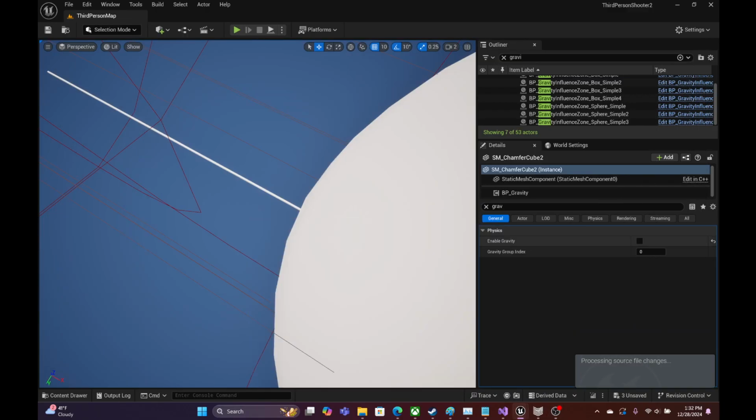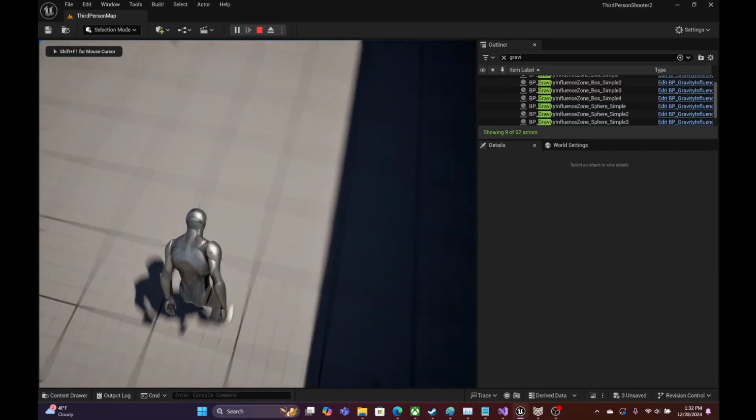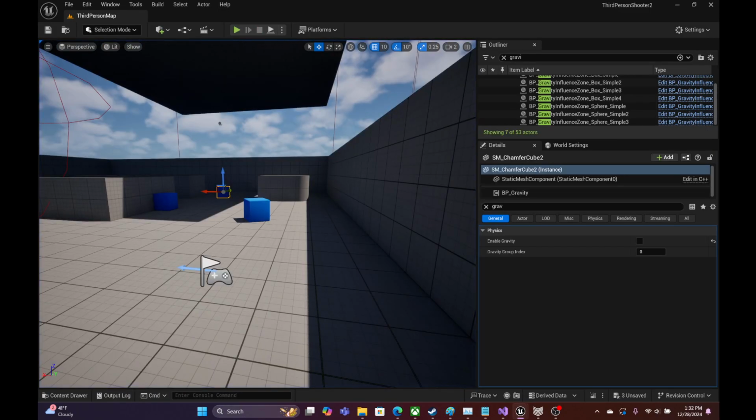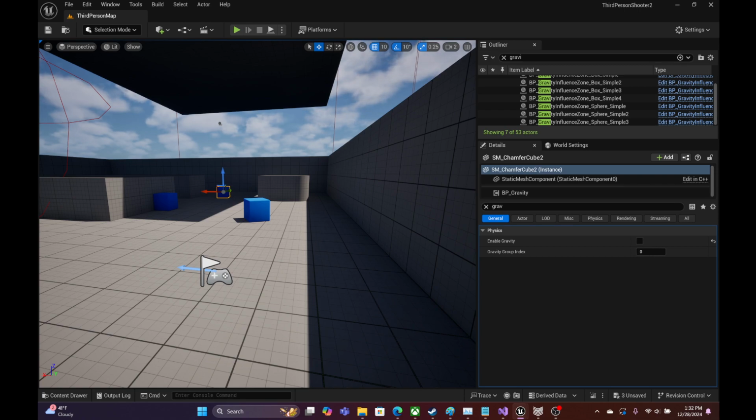All right. So yesterday, right before I went to bed, I was just messing around, but I went ahead and added a BP gravity, the gravity component, to these little blue cubes to test the static mesh stuff, and it just works.